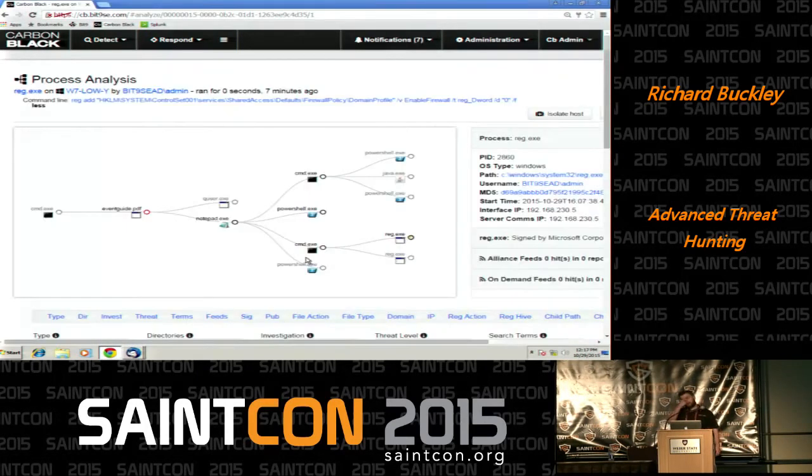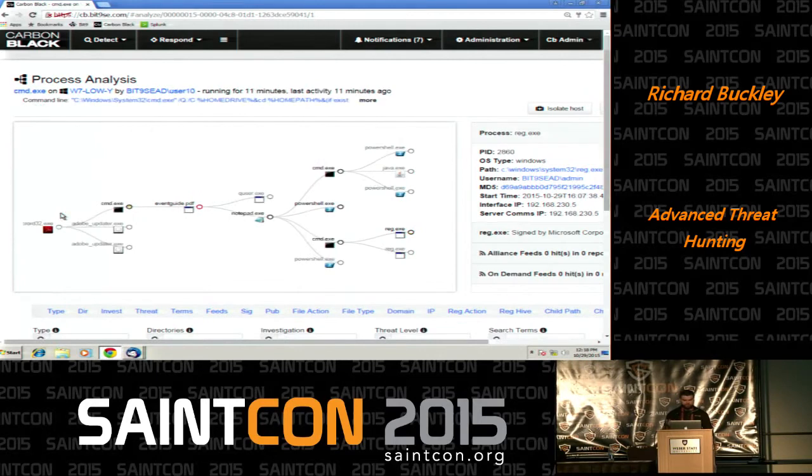So since Carbon Black is a purpose-built IR tool, this is not really what its wheelhouse was, but it's a nice side effect of having all those relationships ahead of time. Carbon Black is great. I figured out what led up to this point so I don't get beat the same way again. I like to compare it to football. Even the best NFL team in the world, when they get beat by a good defense, they watch tape so they don't get beat the same way and plug up that hole. And with this, since I have all this data ahead of time, it's pretty simple. I could just rewind the tape.